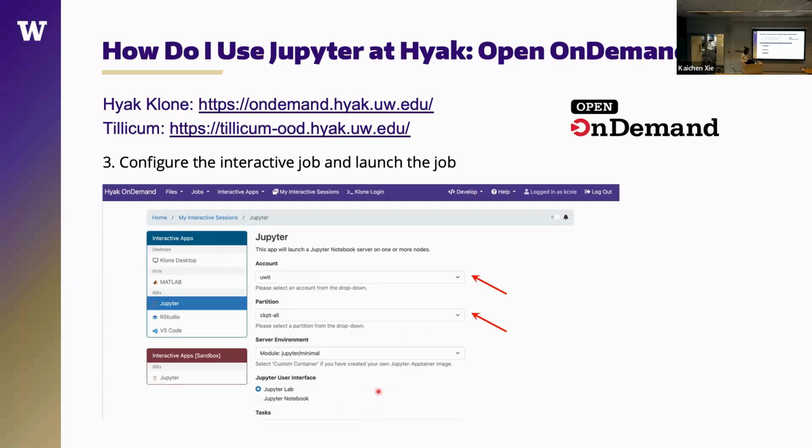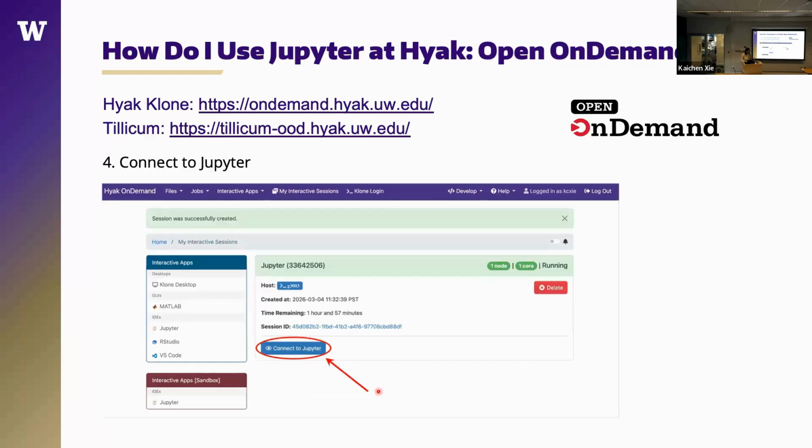Below this, there are fields to set the resources requested for your job, including the number of cores, the time, memory requested, and also optional GPU settings if your workflow requires GPUs. In the end, there is a launch button.